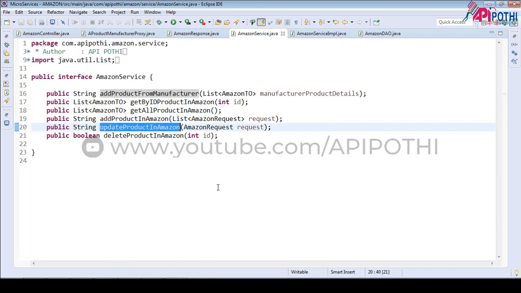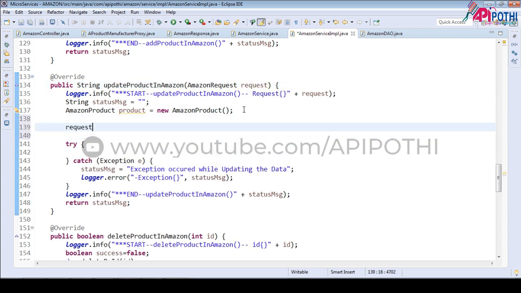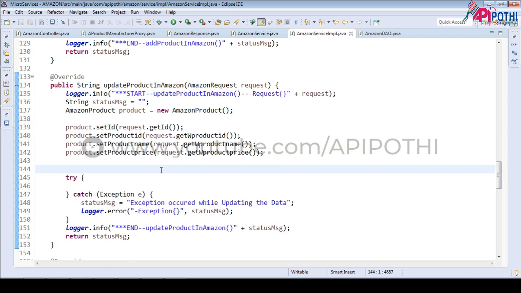And then we'll go to the update implementation of update, and we have the request now, right? And what we can do here is that this is the one data, not the list. So we need not traverse all the way. So we will get everything from it. Okay, so we have mapped our requests.